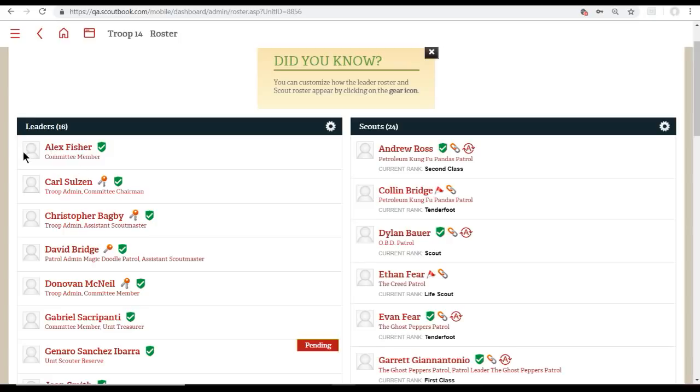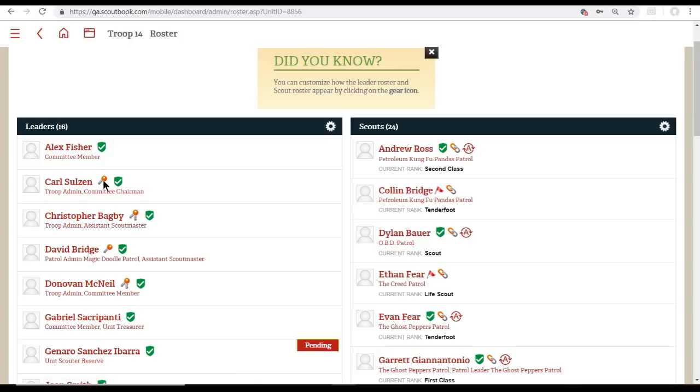It has the adult's name in there, and underneath it, it has the position. When you first log in, it'll be the position they're registered in. So if they're registered as committee member, that is what will show up underneath their name. You see these little red things here with the two lines.